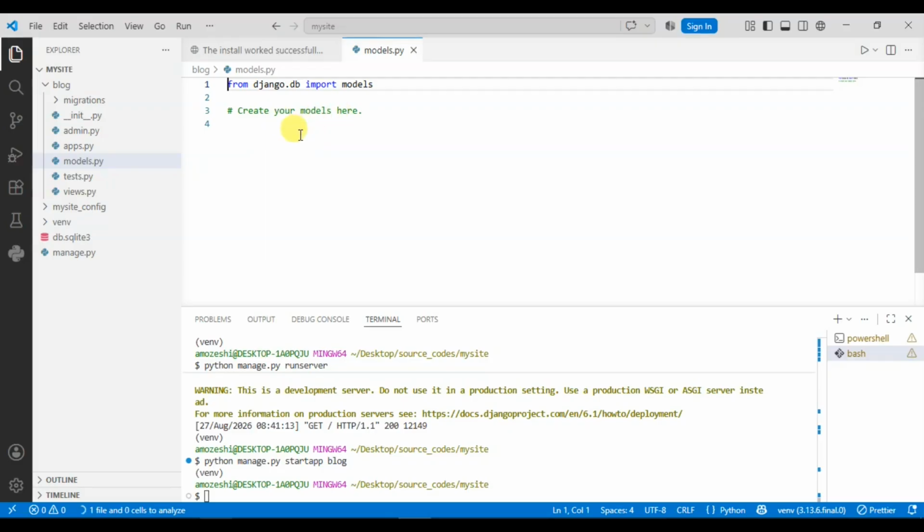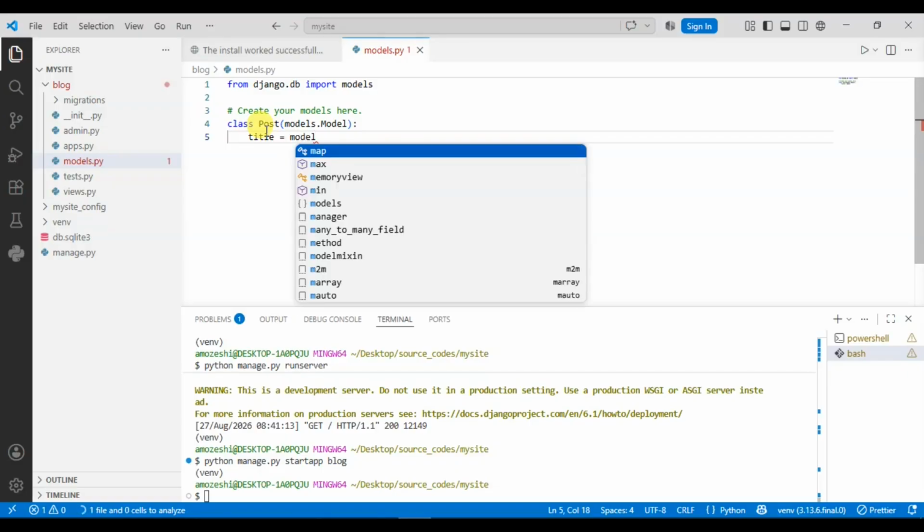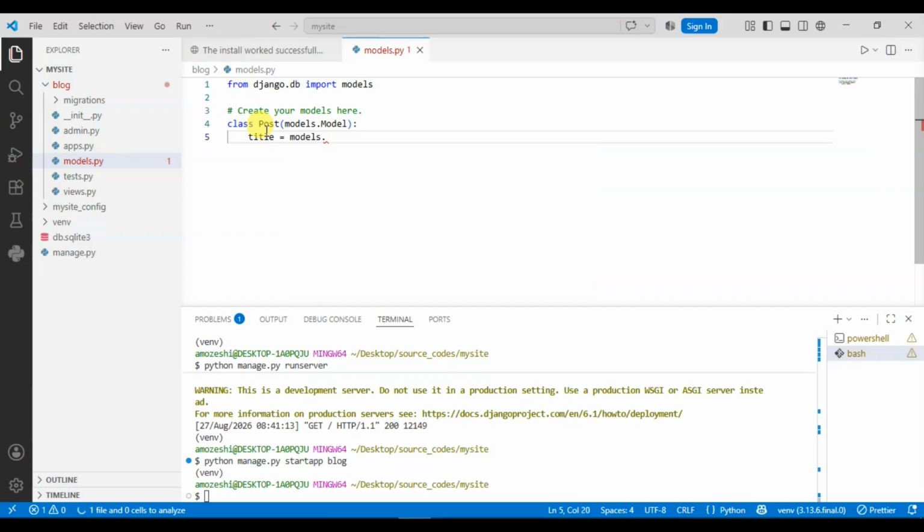The first thing that we can do is creating a new model, and the model that we want to create is the Post model, which ultimately will be turned into the post table. We should extend this from models.Model. The first field is title. We want our post to have a title with the type of CharField.